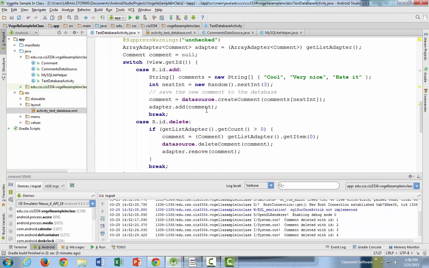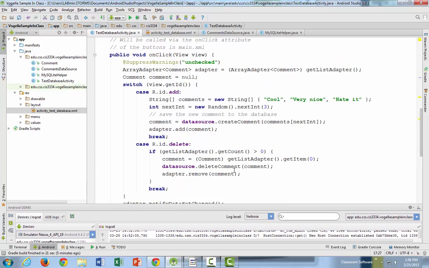So let's look at how it adds a random comment. There's an on-click method, and the on-click method actually handles both button clicks. What they do is they switch on the ID of the button, and if it's the add button, they do one thing, and if it's the delete button, they do something else. So here's the add button.